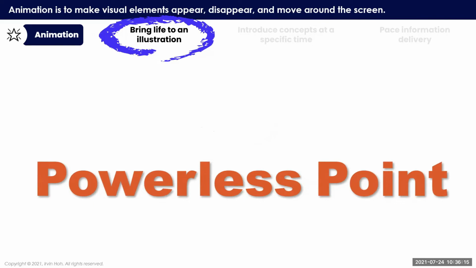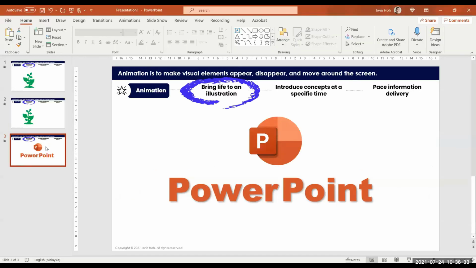So that is an animation that we can use to bring life to an illustration, meaning that it illustrates the words that I'm going to talk about. So let us learn the steps of doing such an illustration or animation. Okay, the same step: if I want to copy a slide, I can click on this slide and then press Control D. Control D is to duplicate. So I go to this particular slide. How do we call out the animation pane?